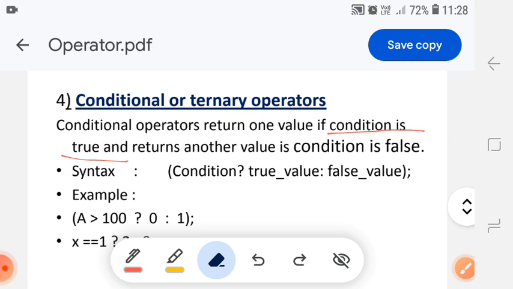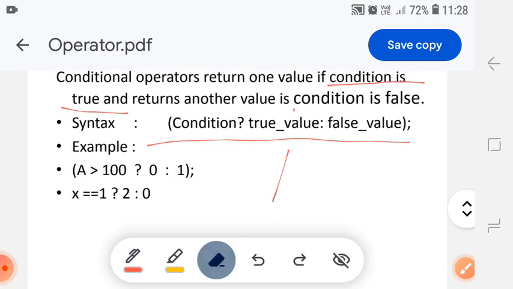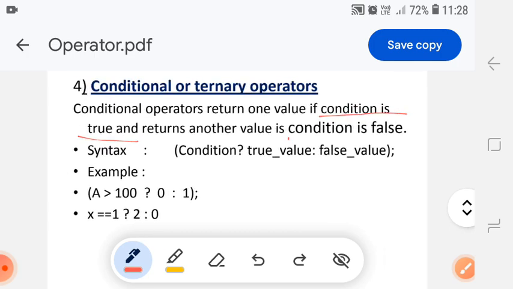It is not explained in the definition, but conditional means there is a condition over here, and this is the conditional, or ternary, operator. This means there is a condition, and it has a true value.